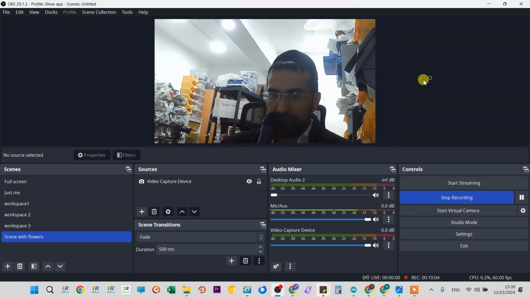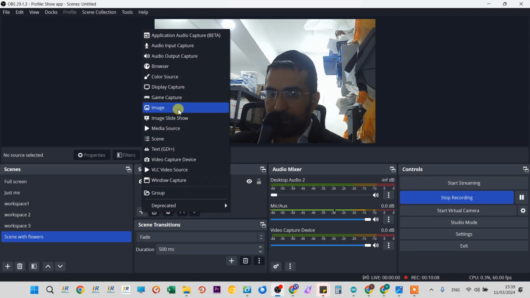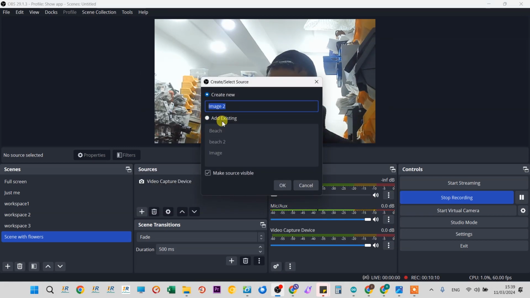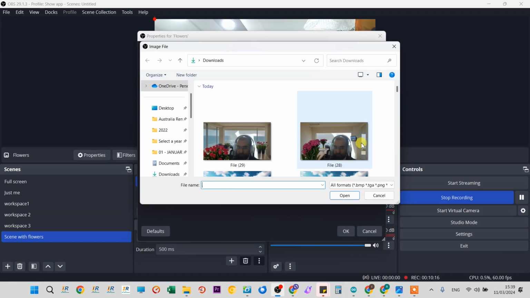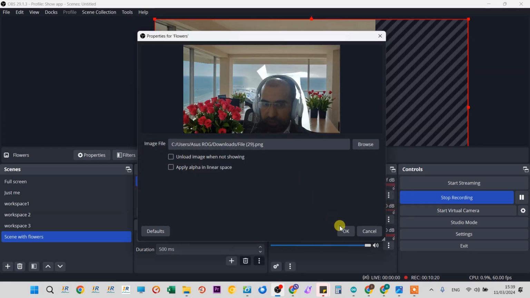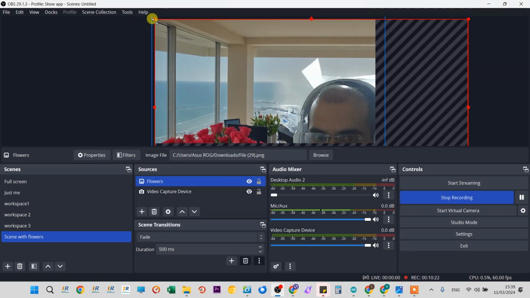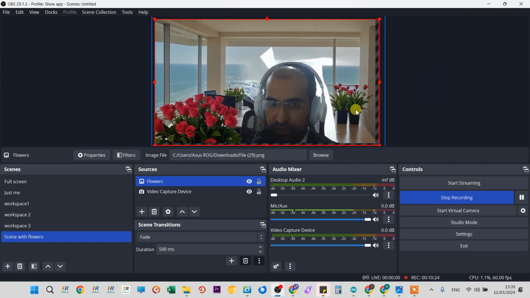Now all I need to do is add the image which I just downloaded. So click on add image to the scene, name it flowers, click OK, and then browse for it. I want the latest one, this one, and then click OK. Now all you need to do is shrink it so it fits exactly here.